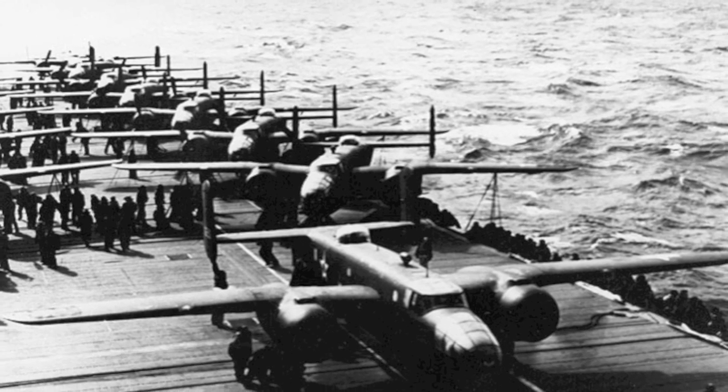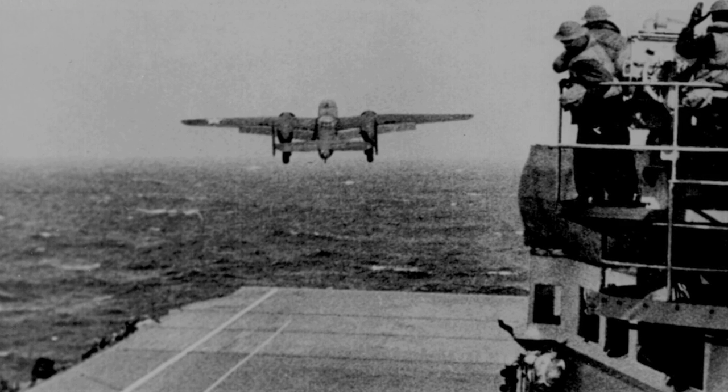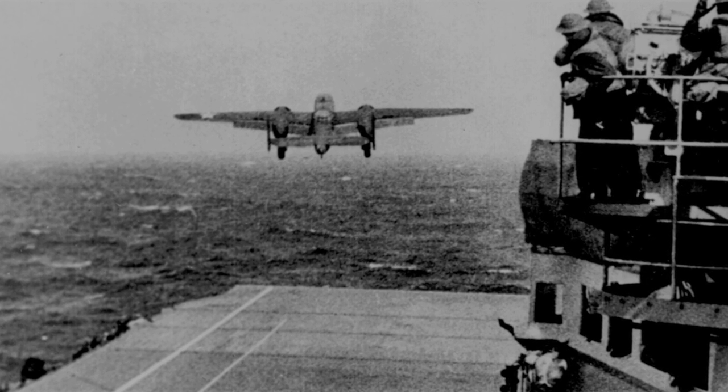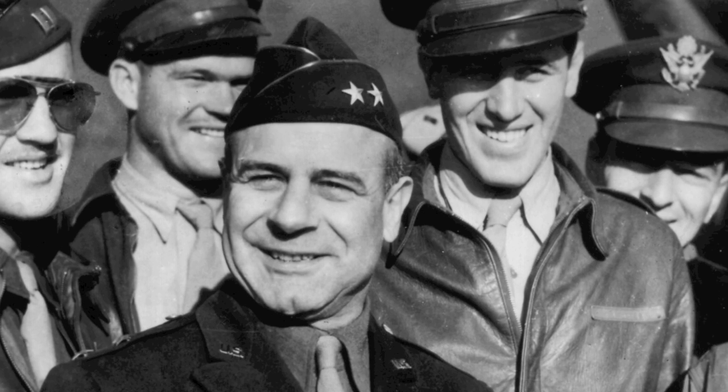And I get chills saying that, because this was a guy that bombed Tokyo. He and the Doolittle Raiders flew B-25s without enough fuel off of an aircraft carrier and bombed Tokyo. It was basically a suicide mission — they were never going to make it back to the carrier. They had to leave early, so they had no idea where they were even going to land. This was not a guy that shied away from adversity.